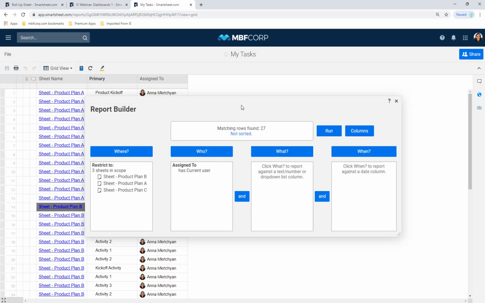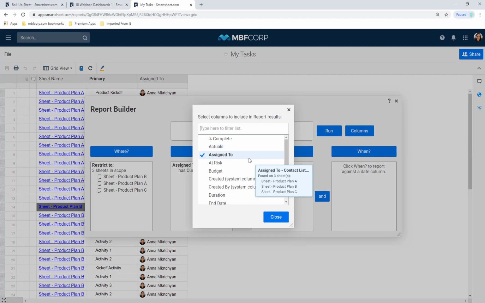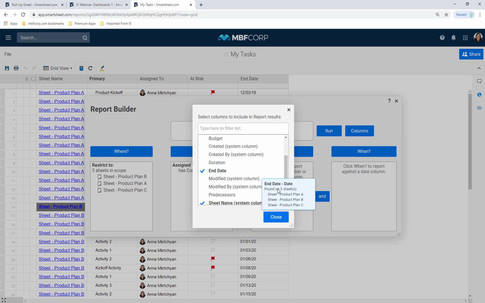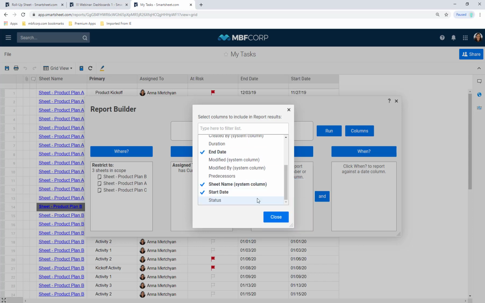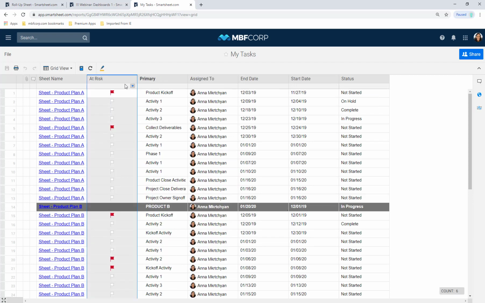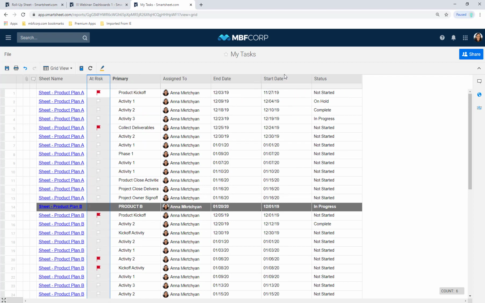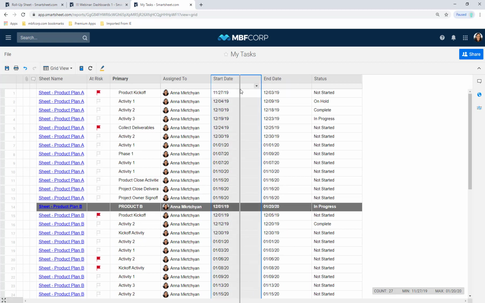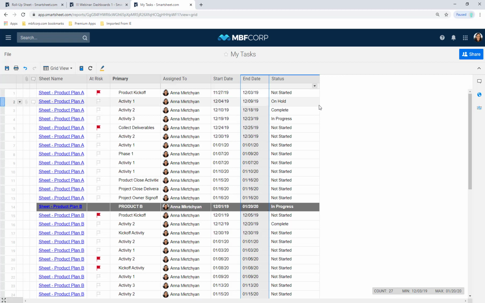So when I click run, you'll see only the tasks assigned to me across these various product plans are showing up. And to build out the rest of my report, I can add in any of the columns that are in these underlying sheets. So in my scenario, I'll use the at-risk column, end date and start date, and status. So this is a really actionable report because I can either share it with my team or embed it into my dashboard. And this allows people who are on my team to understand this is the work that I need to do, see it all in one place so they're not going sheet to sheet and they can work directly in here. So if I needed to make an update to a task, for example, I can do that directly in my report, click save, and that underlying sheet is updated.